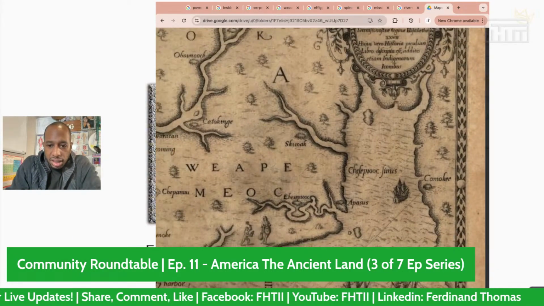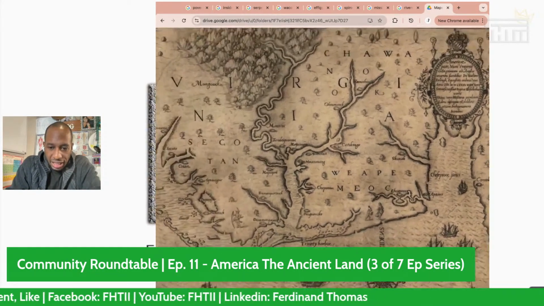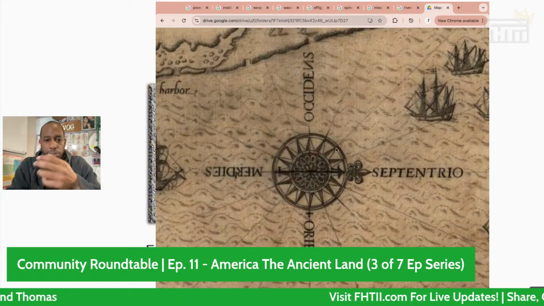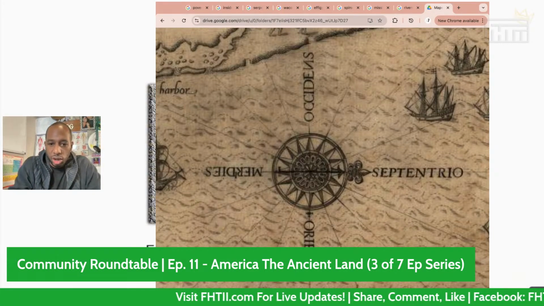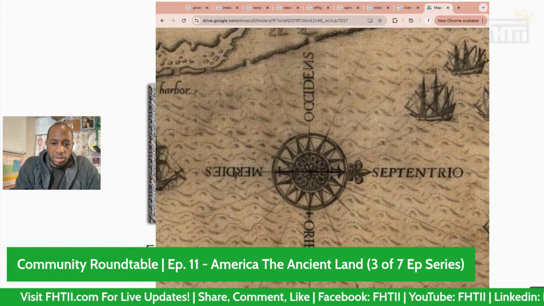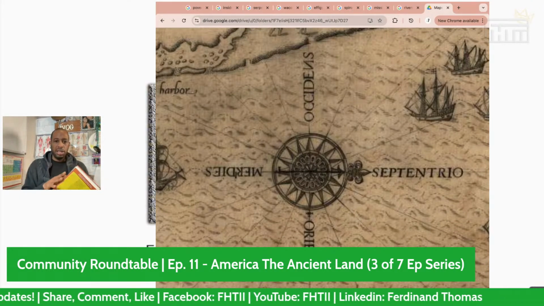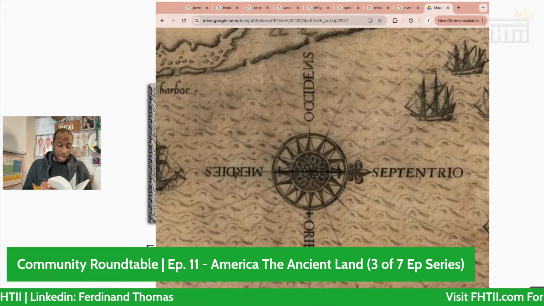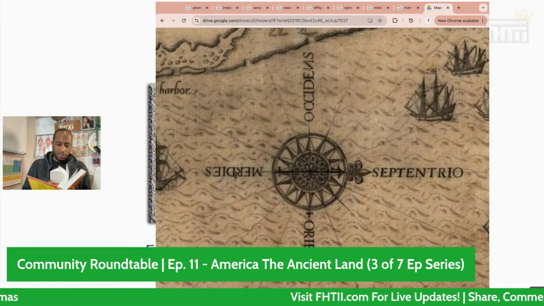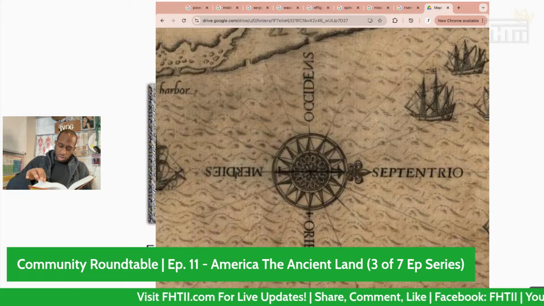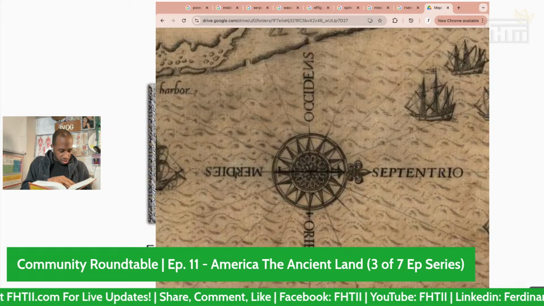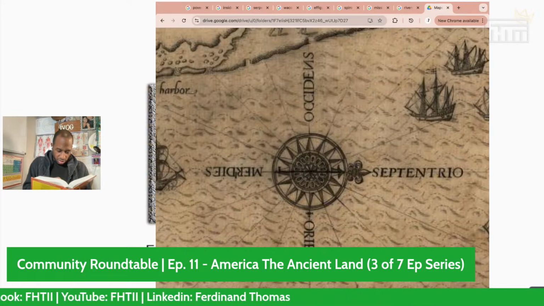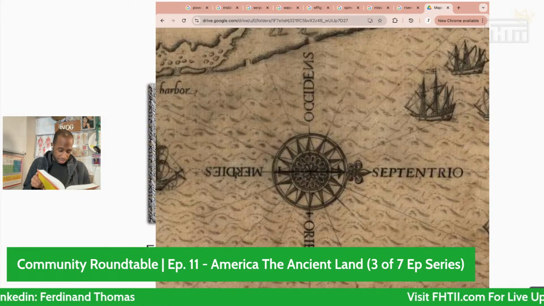Komoki. Yeah, these names. And I think this is one of the things that's really interesting, taking a look at this compass, right? So you got Septentrio, which would be the north, and then you've got Oriens. Let's see what that is. I already know that Merides or Merdes has got to be the south. So that would mean that Oriens would have to be the east. But let's look it up. Let's see what it says in here. Oriens. Arctic from Orier. Doesn't have much in here for Oriens.